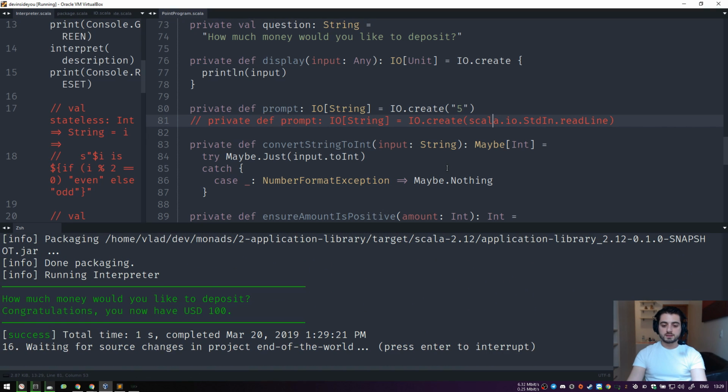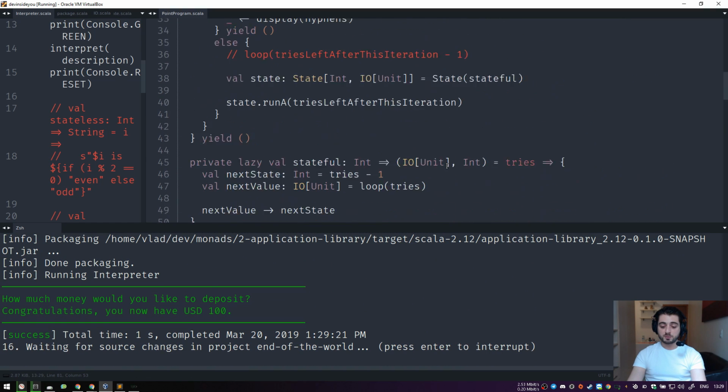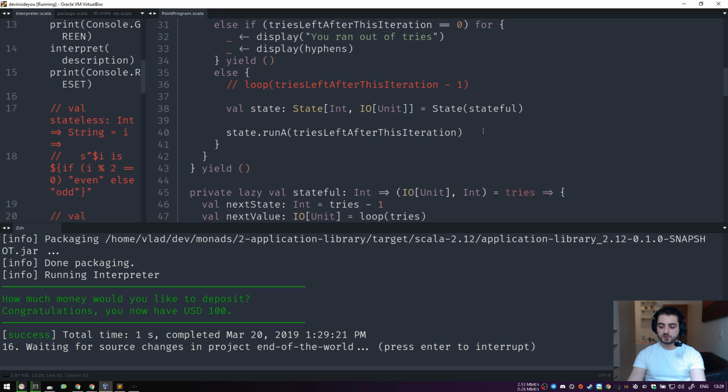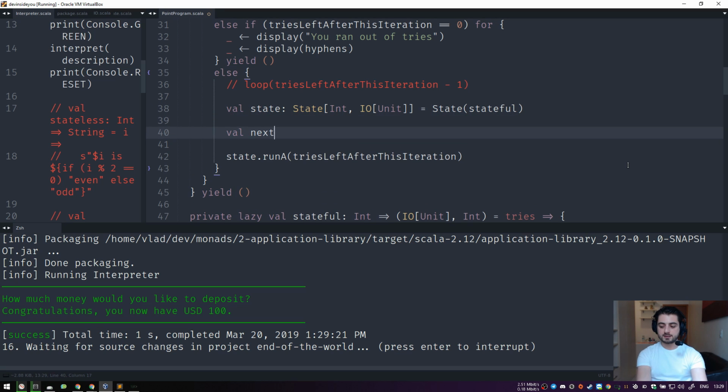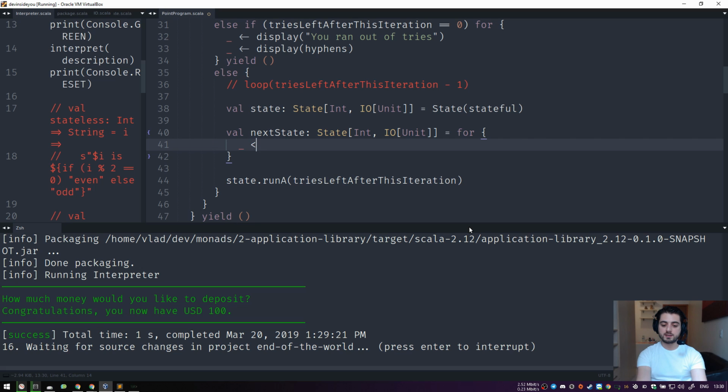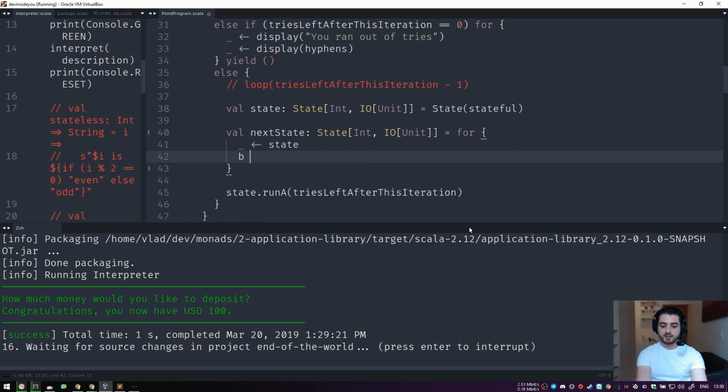All right, cool. So now we need to go and actually use a for comprehension, which is what I wanted to show you. Okay, so we're going to have the state, and we're going to have the next state, which is going to have the same type, like this. And now we can use the for comprehension. We can say, okay, do this at least once, and then do the next one, and then just give me the next one.